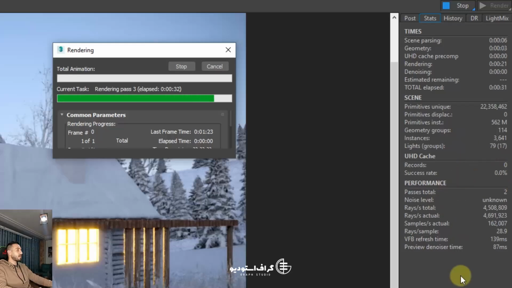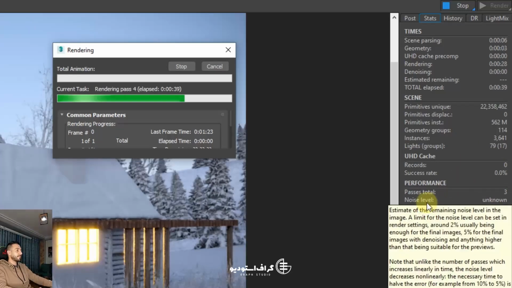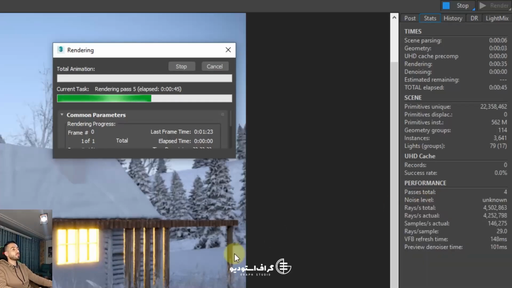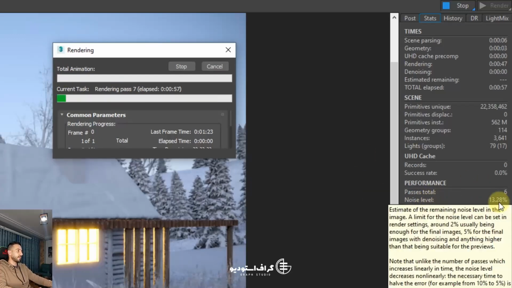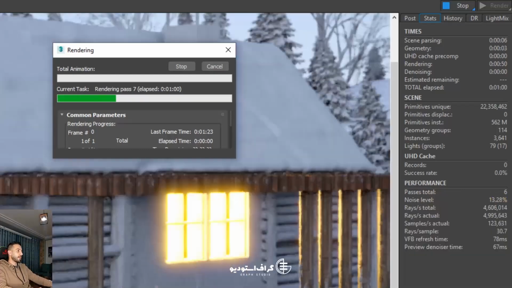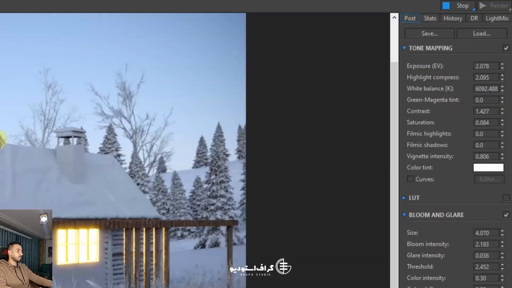2. Render statistics and processing time. In Corona's statistics section, users can check the current render details, render start time, remaining time until completion, number of processed passes, noise level, percentage of noise in the scene.